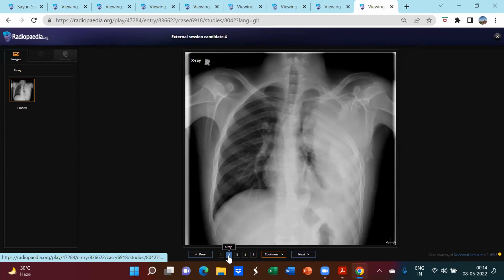In a patient with deformed ribs, I would think of any post-surgical changes. There is no history of surgery. So if there's no history of surgery, I will think about any history of trauma. There is no trauma. All right. In that case, the differential of the findings will include a large left-sided pleural effusion, hemothorax.